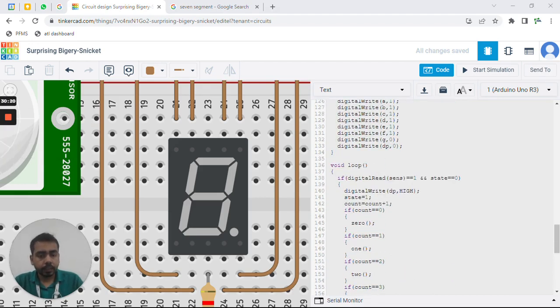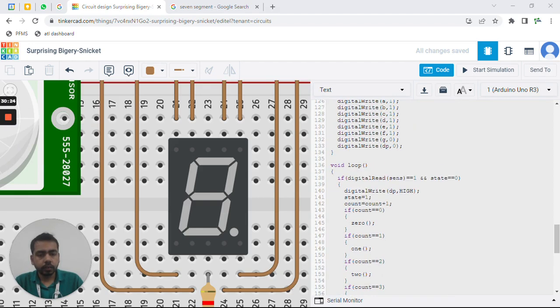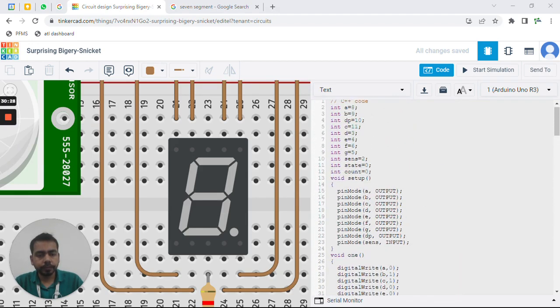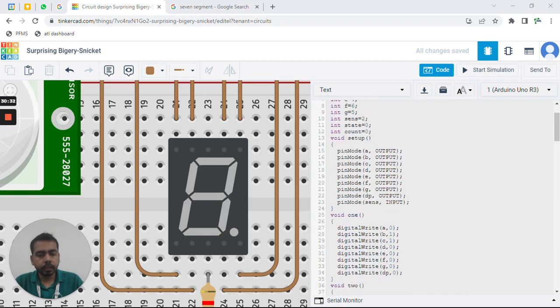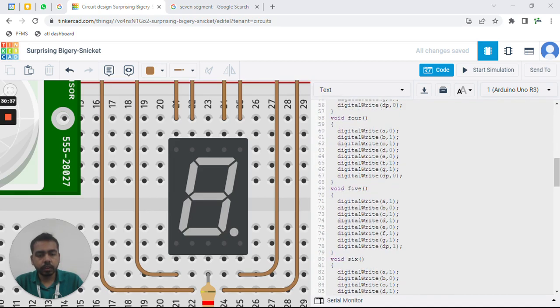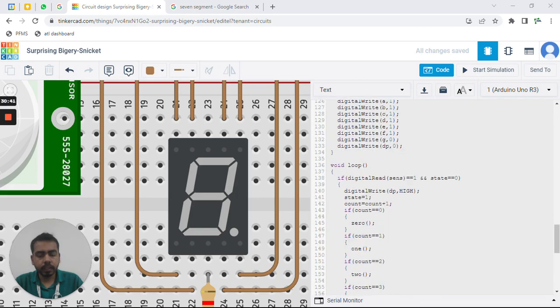So we have written everything here. These are the setups I have created. This is the void setup. The pin mode has been defined in the void setup. Then we add 1, 2, 3, 4. For different numbers, a different setup is included.